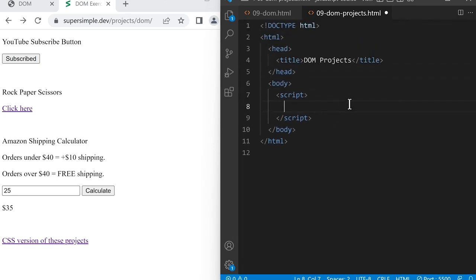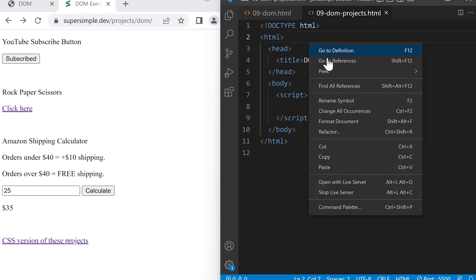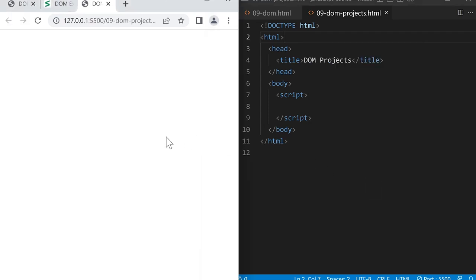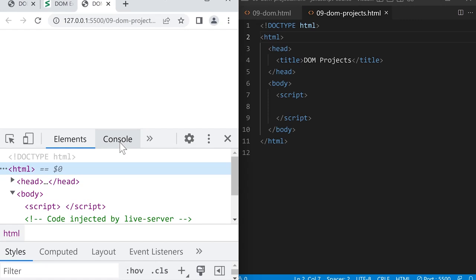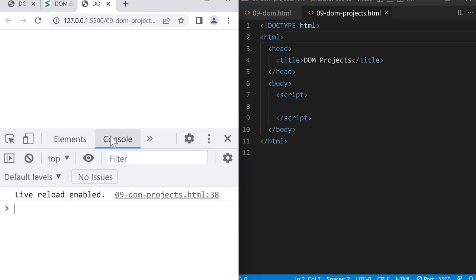Finally, let's save this file and we'll open it in the browser by right-clicking, open with live server. And let's also open the console just in case. Right-click, click inspect, and then click the console. All right, we're ready to start with the projects.